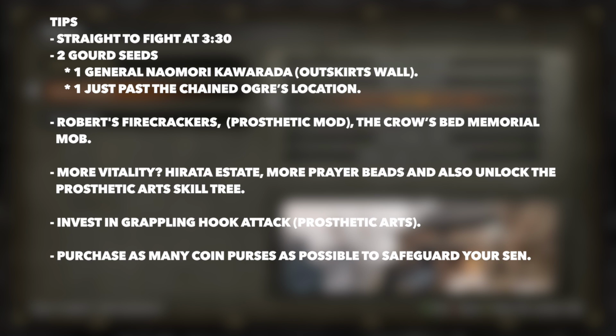Now, we are going to need the Robert's Firecrackers. I'm going to show you in this video where to find that. If you need more vitality, I suggest taking Hirata's Estates. When you go through that beginning area, you'll get more prayer beads, and you can also unlock the prosthetic skill tree. Also, if you do that, invest in the Grappling Hook attack. That will help in this battle.